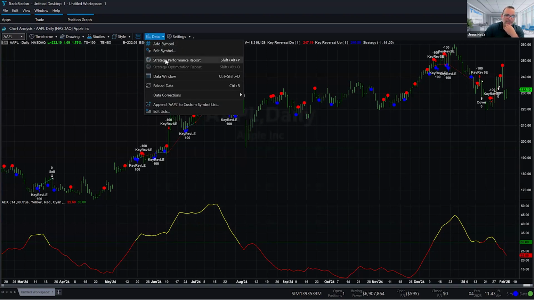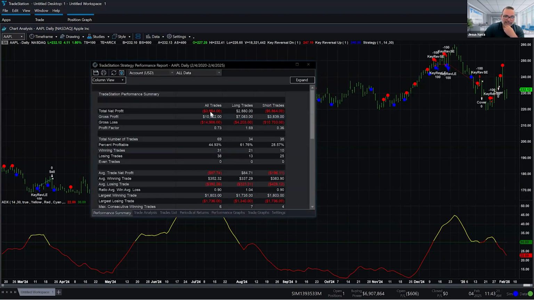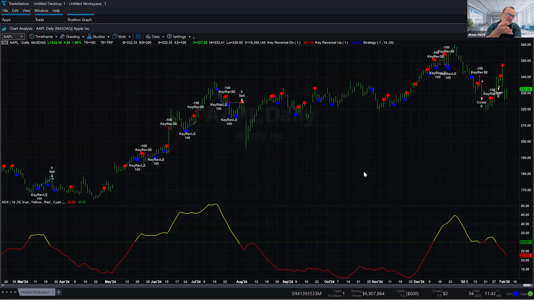Let's go ahead and take a look now. Strategy performance report. Yeah, you see we are reducing the amount of loss, but the profit factor is still very low. We're still a negative strategy. This is a strategy that is not profitable. Of course, we can go into optimization and optimize the value just to get something that we can call a profitable strategy. But again, the more you optimize a strategy, the less likely it is to do the same behavior going forward. Because when you optimize a strategy, you are literally curve fitting the strategy to what happened in history.